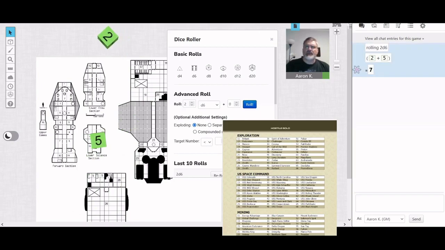All right, so 2, 5. We look at 2, 5 for exploration. And what we get: Cosmic Wanderer. All right, so we'll call it the Cosmic Wanderer, but the crew just calls her Wanda. I think that's a good idea. So our ship is Wanda.